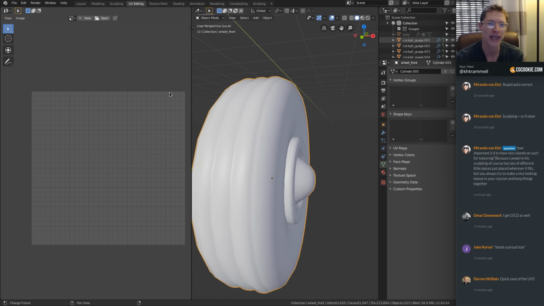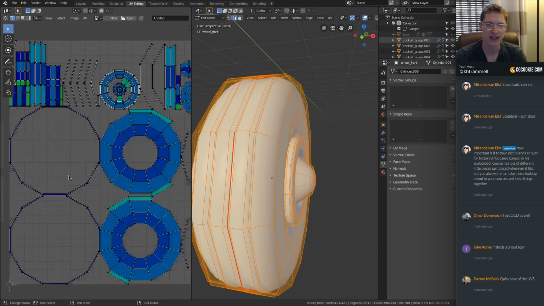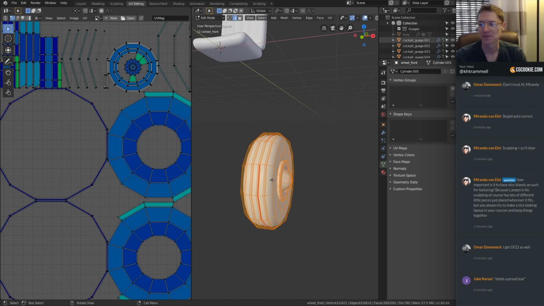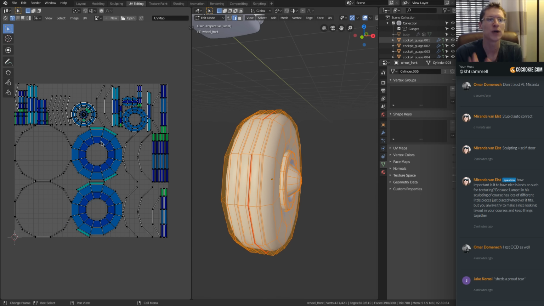And in a quick and dirty job, that's what I'll do, just lay out trash UVs, make a bigger texture map so that the seams and the texel density are not so important. Because look at this, look how much wasted space there is in this particular layout. Whereas Lampell, he does better than this, way better than this. But still, I know what you mean. He's got a lot of small islands packed in there really tight.